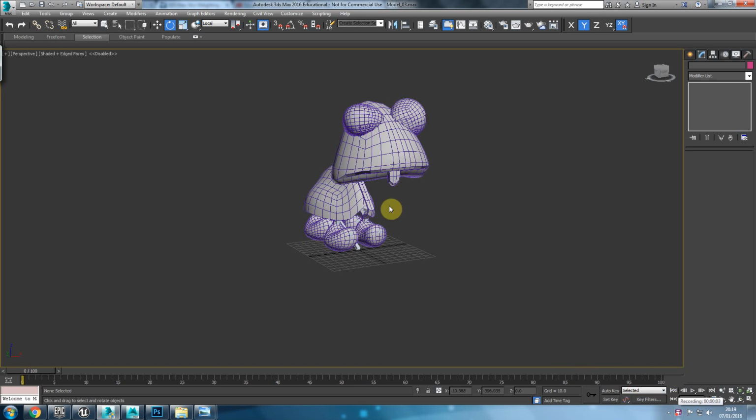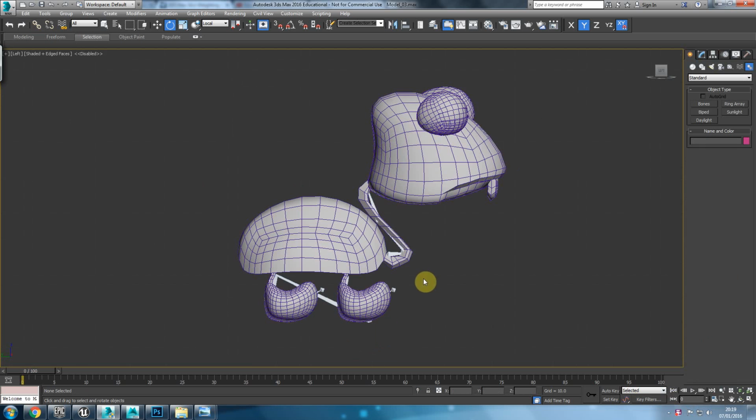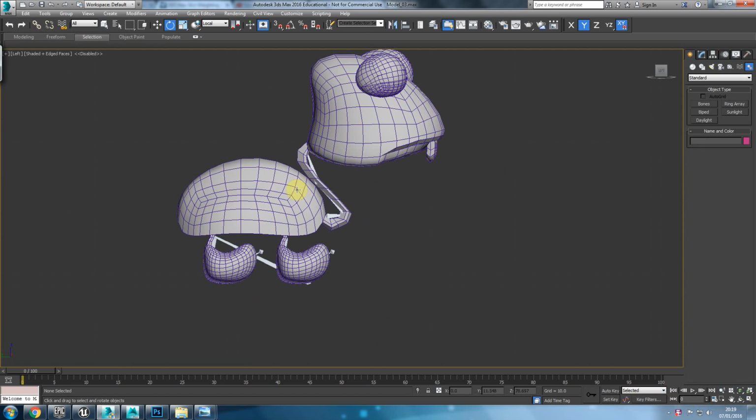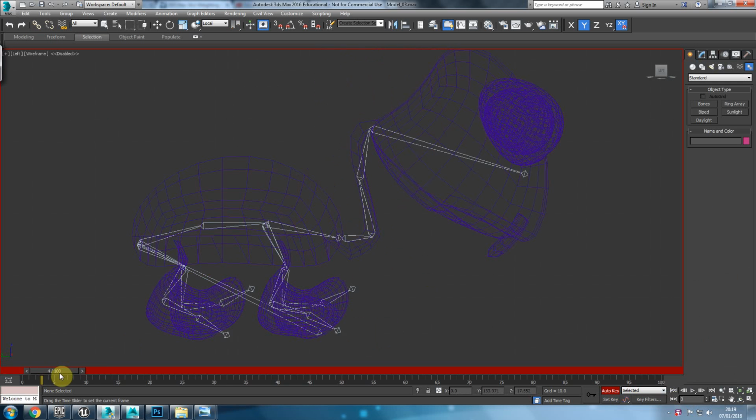Yes, we are. Excellent. Okay, so now what we want to do is we're going to animate this. Of course, there are multiple animations that we need to create in order to take this into the game engine. We need an idle animation for the character. So let's go ahead and turn this on.